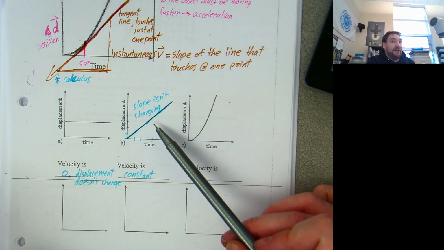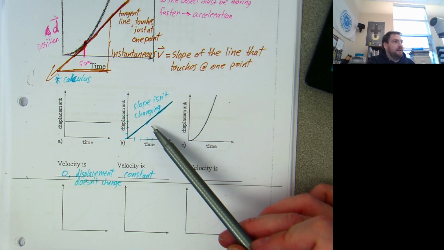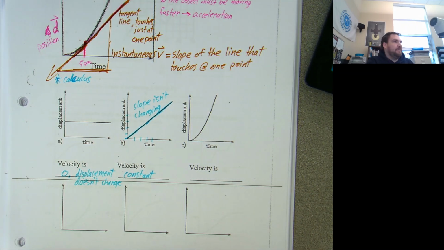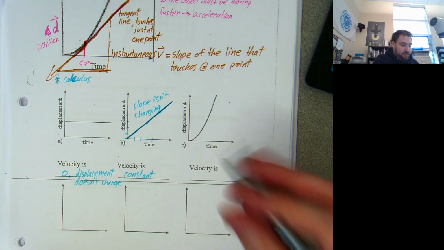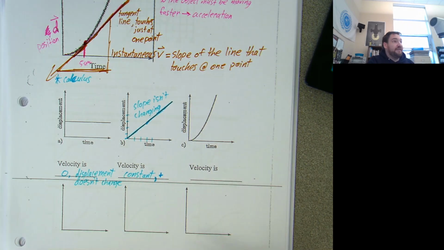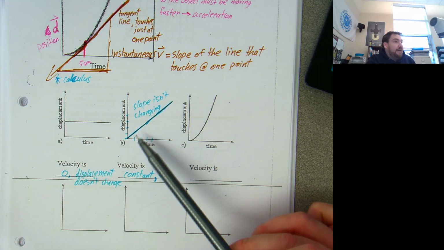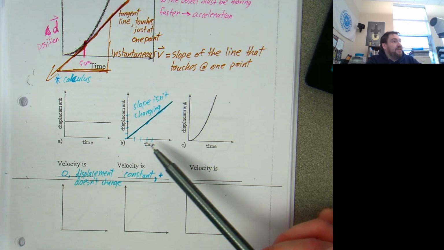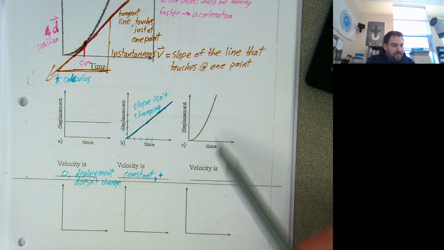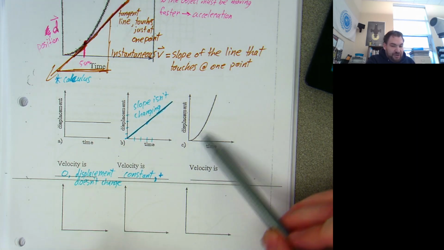There's something else that you can tell me here. When you guys were looking at slopes back in Math 10, a line that moves up to the right has what kind of slope? Positive. So in this case, the velocity is both constant and positive. And so what that tells us is that our object is moving in a positive direction, whatever you've defined that to be, constantly. Cool. How about this guy? This is the curved one we just looked at.